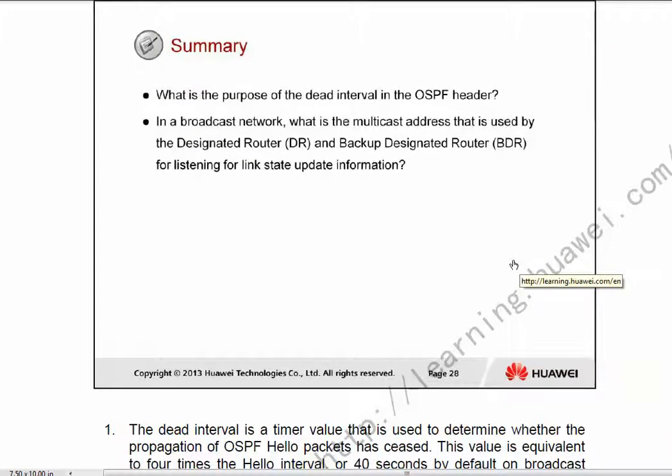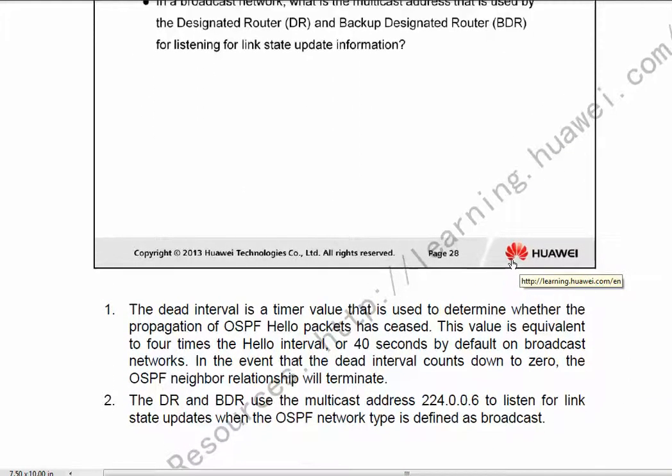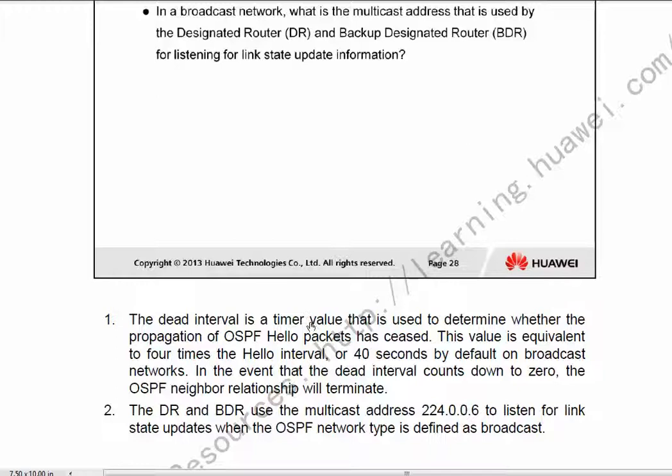Questions. What is the purpose of the dead interval in the OSPF header? The dead interval is a timer value that is used to determine whether the reception of OSPF hello packets has ceased. This value is equivalent to 4 times the hello interval, 40 seconds by default on a broadcast network. So in the event that the dead interval counts down to 0, the OSPF neighbor relationship will terminate.